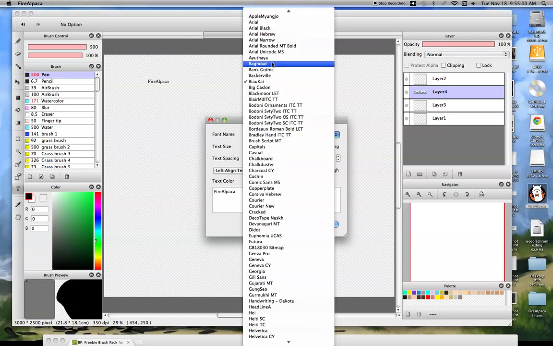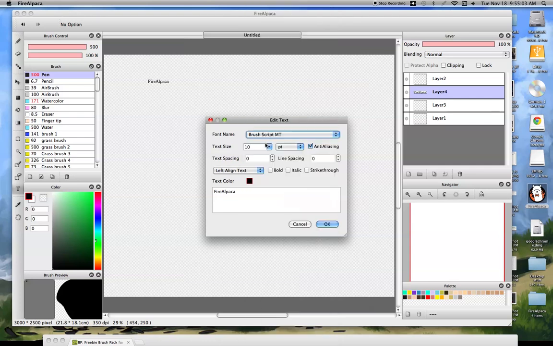I have an Apple computer, so I have all of our basic Apple texts. If you have a different computer, I'm pretty sure it'll pick up on all of your texts. Size-wise, you can get up to 72, which is pretty big. I usually keep it at point instead of pixel. I just like it better. You can, again, make it all stiff and hard edges, pixely, if you want. Your text spacing, you can make everything super wide, like that, or you can get it down to the negatives to where it's really compact.